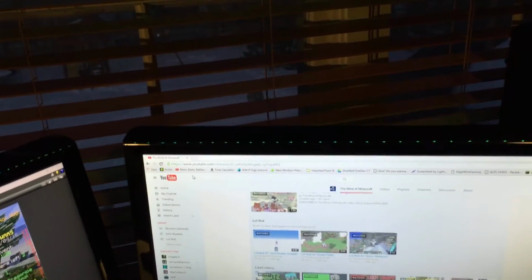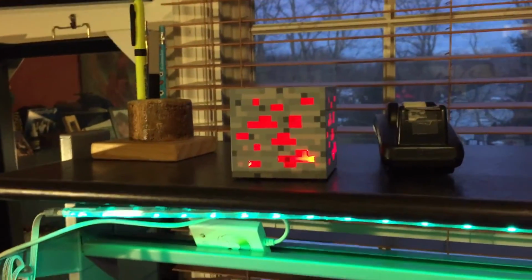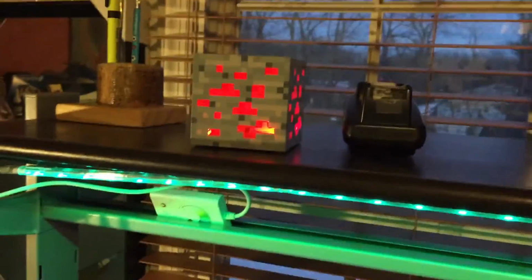I also have this random light here from IKEA. Kind of illuminates my stuff. It's pretty nice. Here, let's set it to green and make it all look all fancy really quick. I don't know how that look matches all the other green things. Here we have my, let me show you guys. I've got my redstone ore here. You know, what are you gonna do without the redstone ore, I guess?